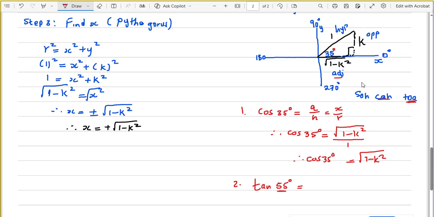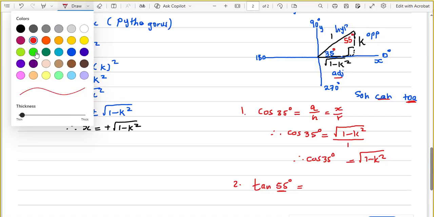True. Look at this. This is 90 degrees, right? Yes. This is 35 degrees. The sum of angles in a triangle should add up to what? 180. So this tells you that this angle should be 55, because 55 plus 35 plus 90 is 180. You understand what I'm saying? So this angle here is 55 degrees. Is this making sense? Please tell me if you don't understand so that I can explain this again. Yes, it does make sense, sir.